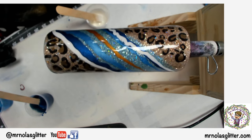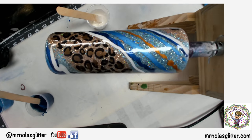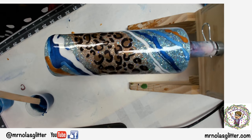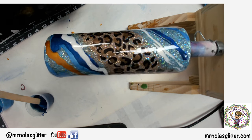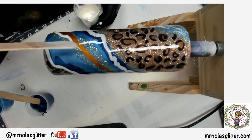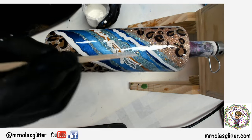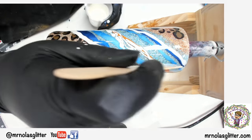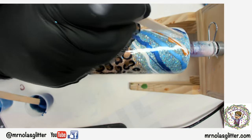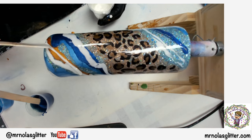It is called Red Gold. I will let you know what kits these were in when I get Alyssa to post the descriptions for me. She'll let you know what kit you can get these out of. Okay? It might be a little bit too coppery. I should have maybe went with a lighter gold, but if my cups were perfect, they definitely would not be my cups for sure. So we're gonna try to tone that down just a little bit.